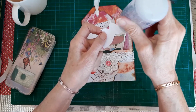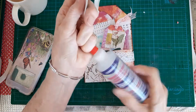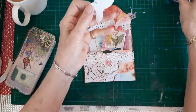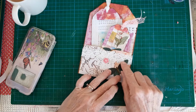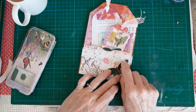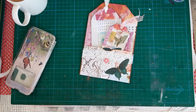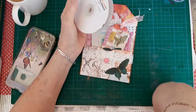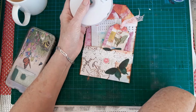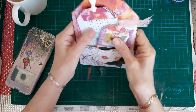I printed off a sheet. If you follow Vicky from Minxy Studios, a couple of weeks ago she did a get to know me video, and she'd printed out the questions, and I've printed them out, and when I've plucked up some courage to show my face on camera, I shall do it. And there's 25 questions, varying from, you know, what did you like about school, and what your favourite colour is, favourite animal, perfume, etc, etc. But I'll have to get my mascara and my lippy on for that one.